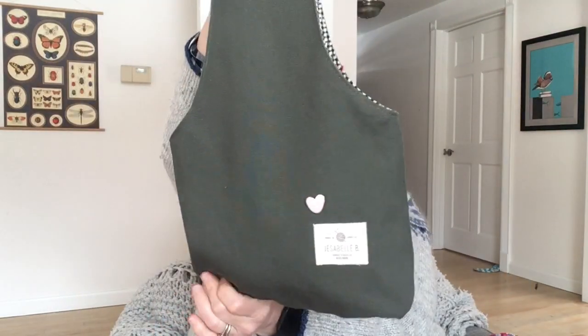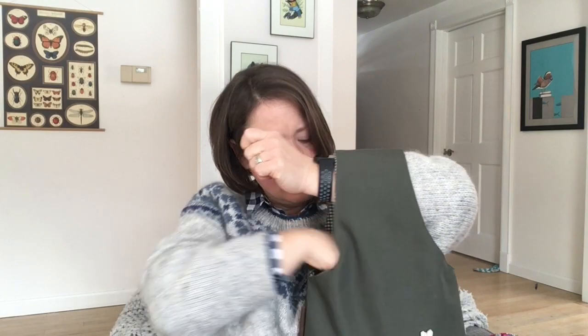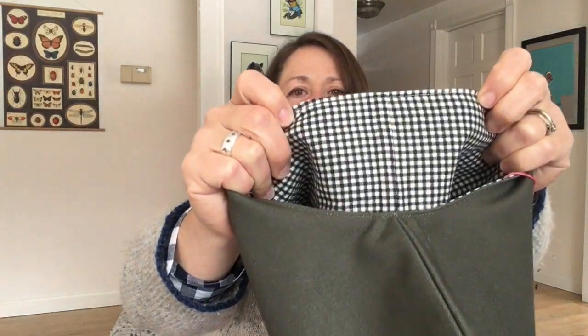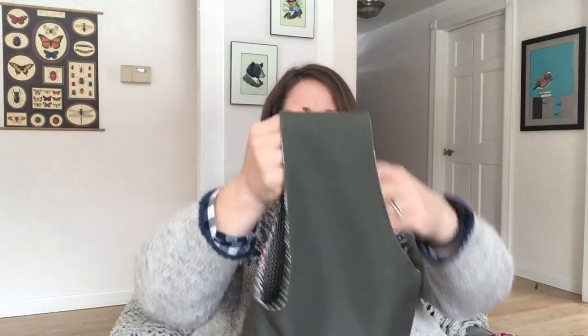But I ended up picking up this sweet bag by, can you see it? Jezebel, I think it's called. And it's one of these bags that you hang over your arms so that you can knit while you're standing up. And I also got, oh, the little pin on it. I got that little pink pin. And it's got a black and white gingham fabric on the inside. Nice and sturdy.